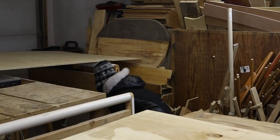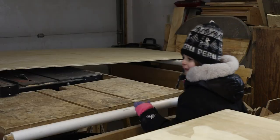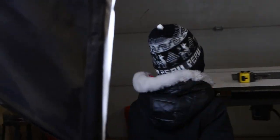I know. How about we just keep it here and then it can be a little fork. Lucy fork time. No, that's not a fork. Get away from the table saw. Why don't you go inside and warm up for a little bit? Okay. Have fun. Goodbye.